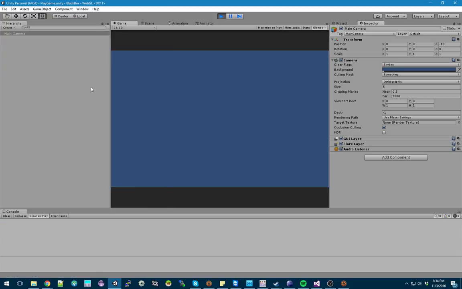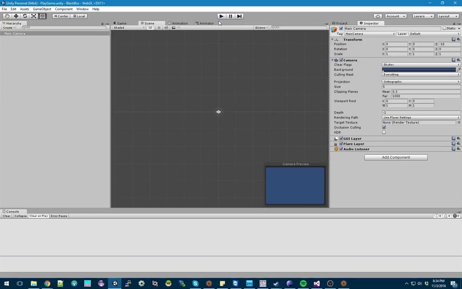Just one quick note. When we play the game, it shows it at full. And you can start in that scene. You don't have to go through the main menu every time. That's cool.